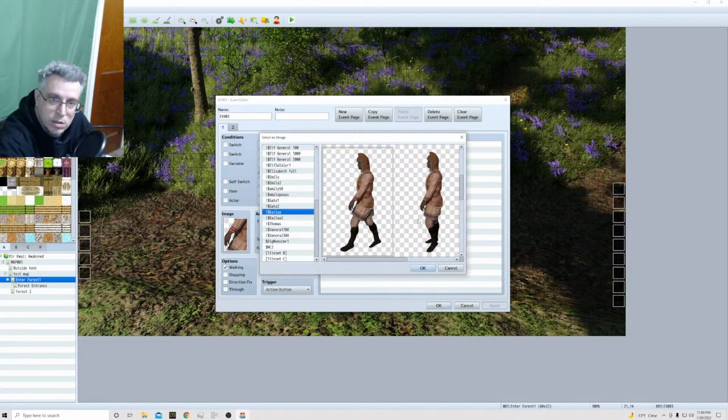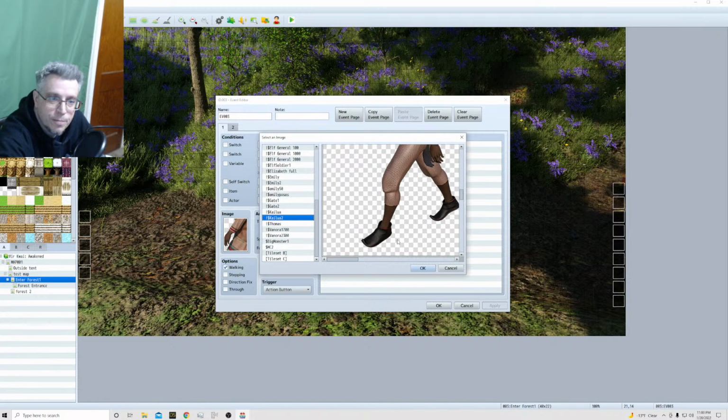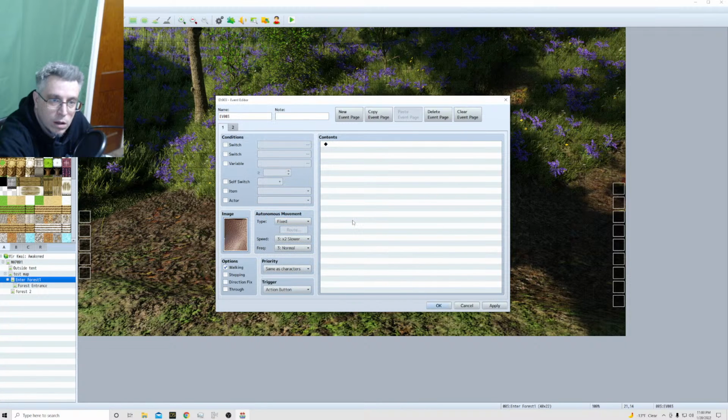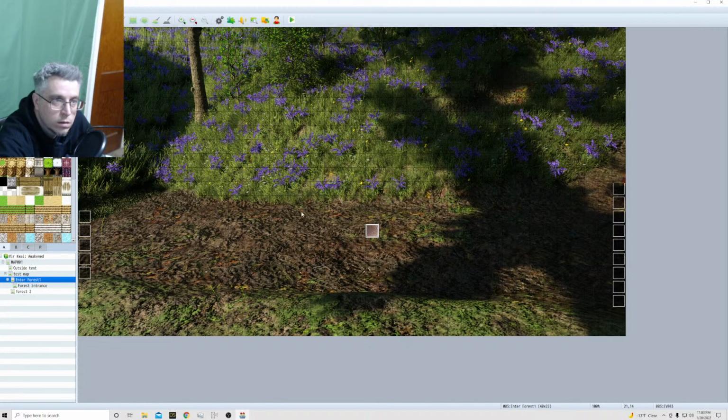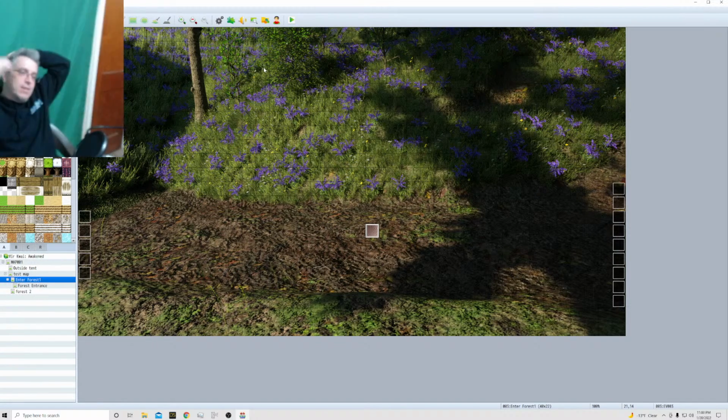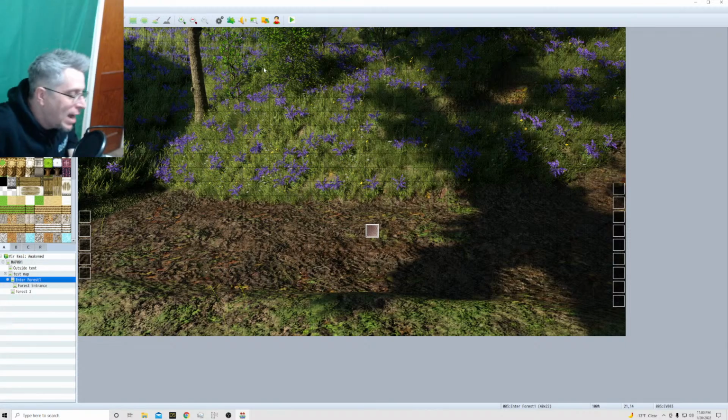I'm going to change his sprite to this. I can't morph a female and a male character together with that.